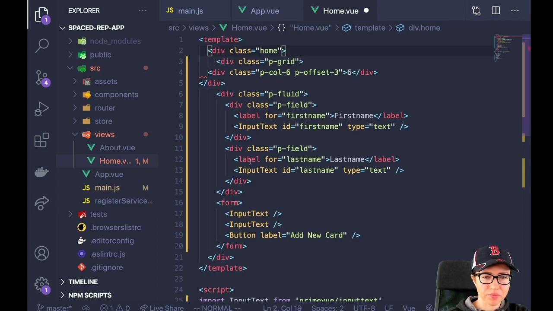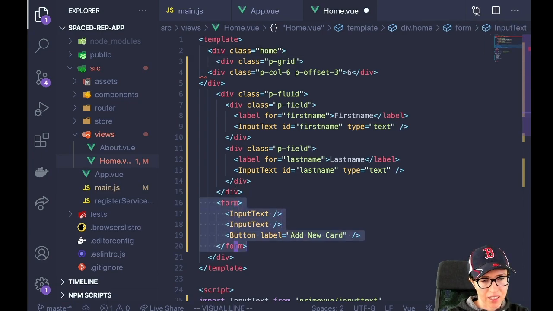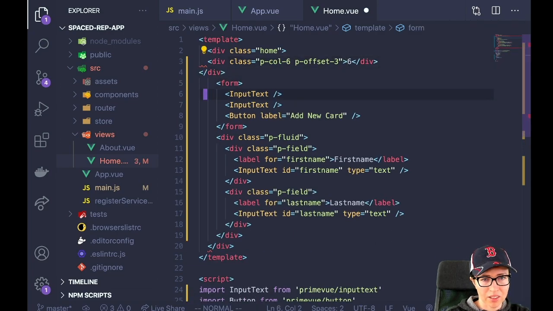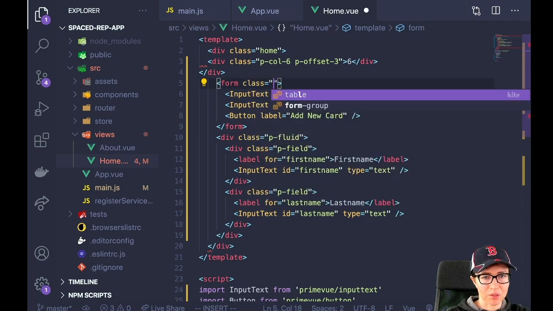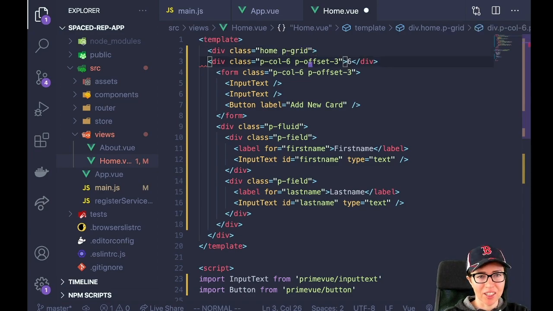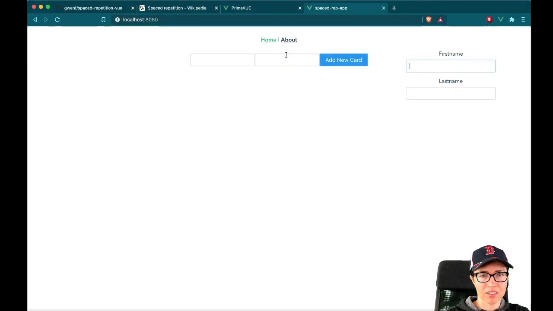Okay, so I think on the form here I can... oh, okay, so the form needs to have the pgrid class on it. So you get rid of this and do class equals pgrid. Get rid of this. Okay, and then actually, I think the form needs to have these. Oh yeah, and then pgrid needs to go here. I think that's the correct way. Wait. Undo. Okay. So pgrid. Okay. So that's better. Let me take a look at that.